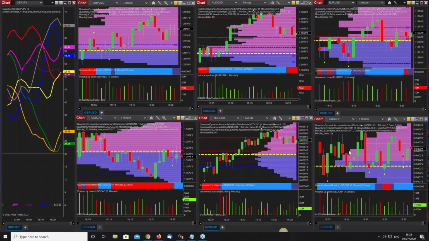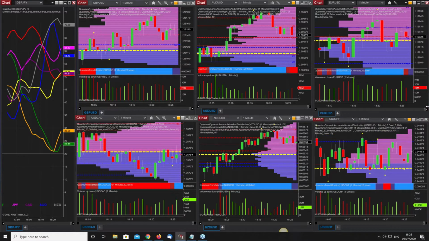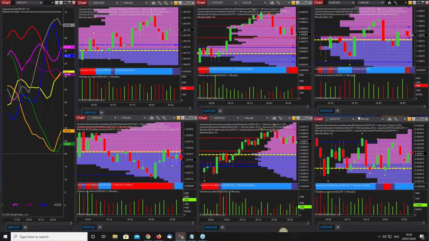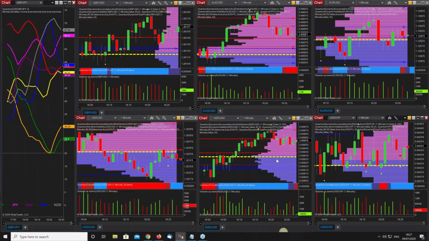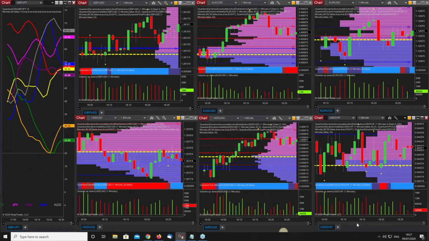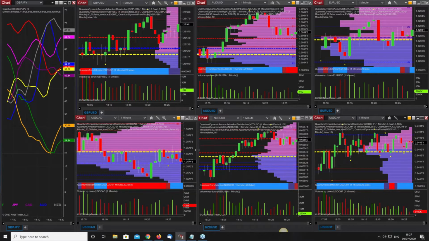Just to wrap up very quickly, this is a tip that if you don't have the currency matrix, this is a manual way of doing it. What I've got set up here are six of the majors. So it's a majors matrix. I've got the pound, Aussie, Euro, dollar CAD, New Zealand dollar, dollar Swiss down here. It's a neat way of seeing what is going on in terms of sentiment across the particular complex. You can do this for any particular group. I just happened to do the majors, but you could do a yen complex, a euro complex, a New Zealand complex, whatever.